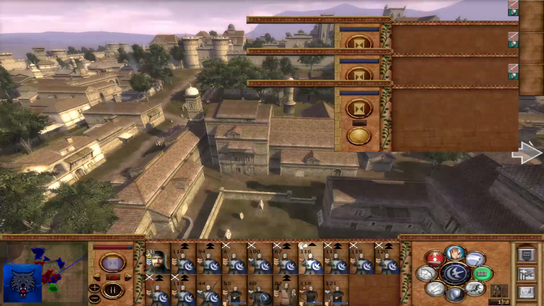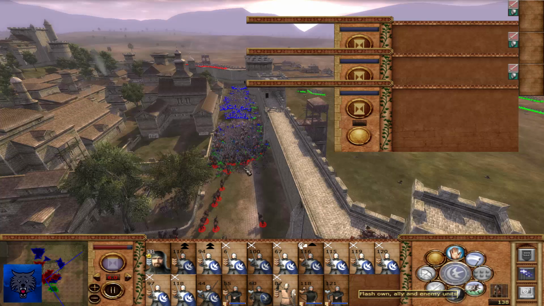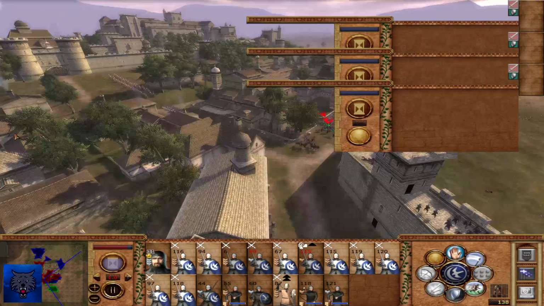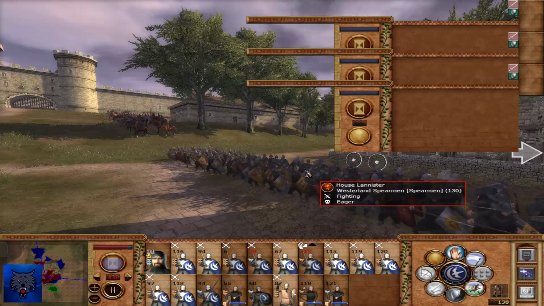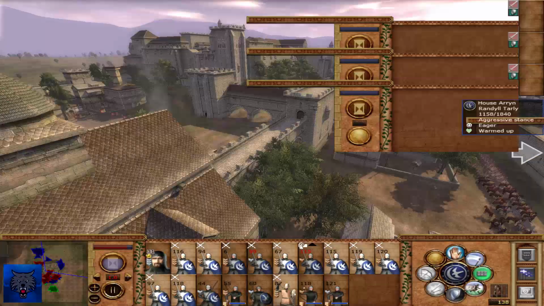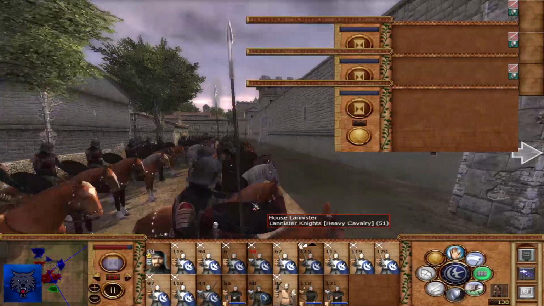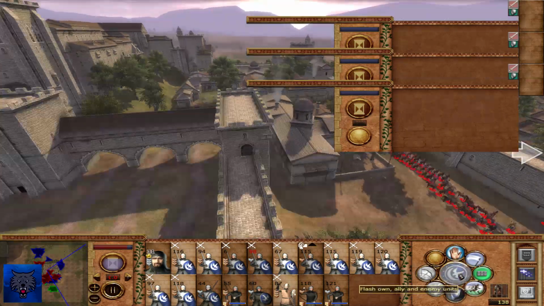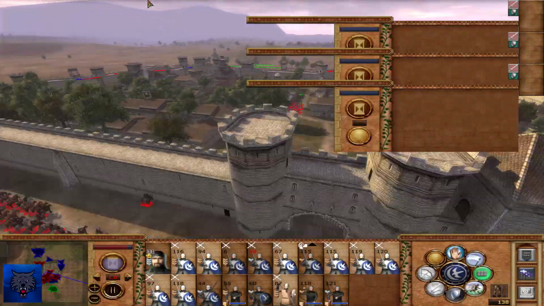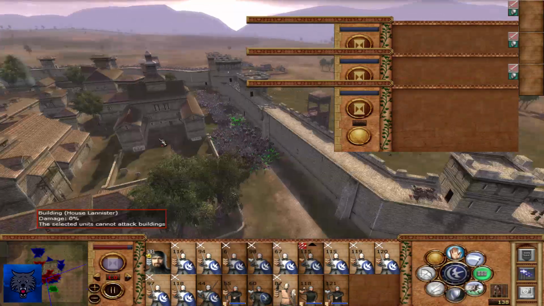Alright, we need to get this ram up as quickly as possible. Push through here. So what do they got back here? Just some spearmen. Some more cavalry. They've got just more cavalry. Just the Lannister knights in the town square. Right. Let's push on.